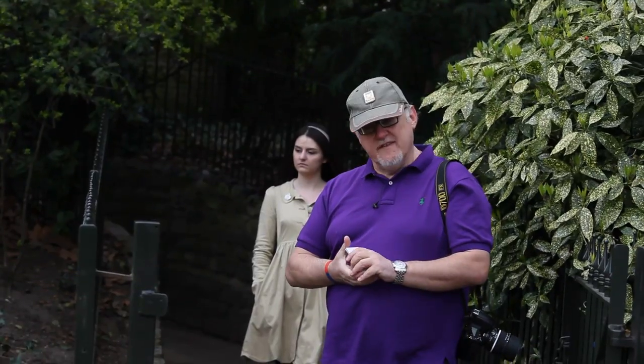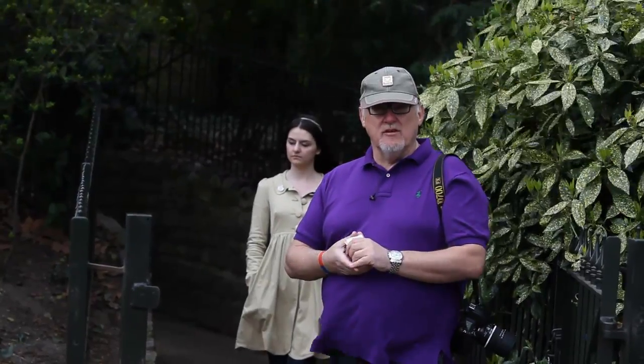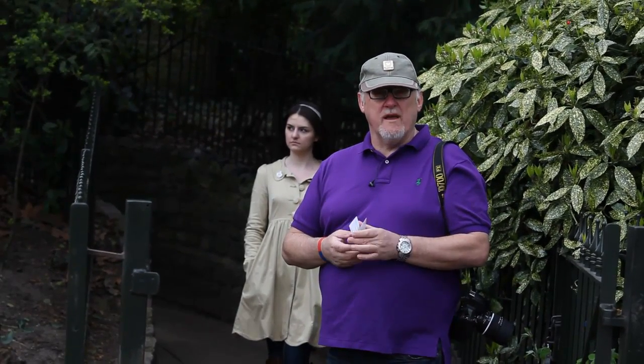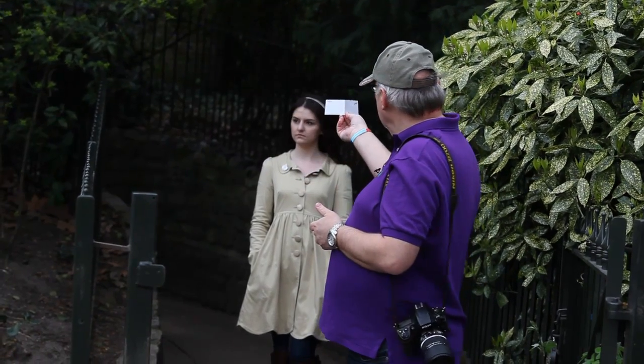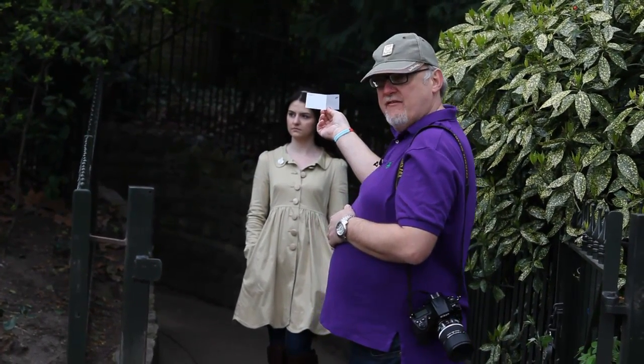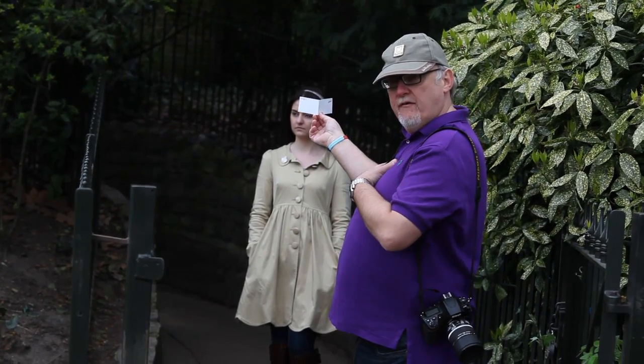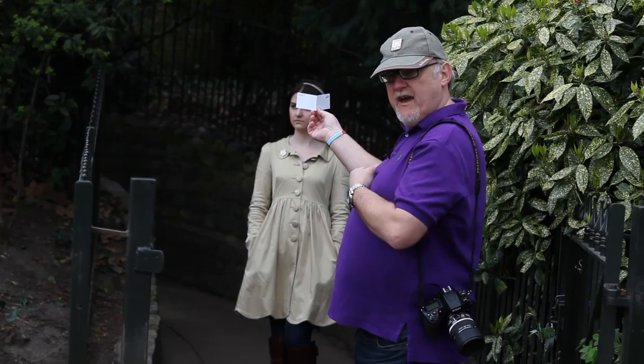This is a good example of choosing a location but not particularly thinking about the light. Now, as Lexi is at the moment, you can see the light is fairly flat on her face. But if I actually move her further backwards into the scene, I can demonstrate quite clearly with the white card just what I'm saying. If I actually hold my white card now, you can see there is a slight difference between camera left and camera right, but not enough to get a good shape on her face.